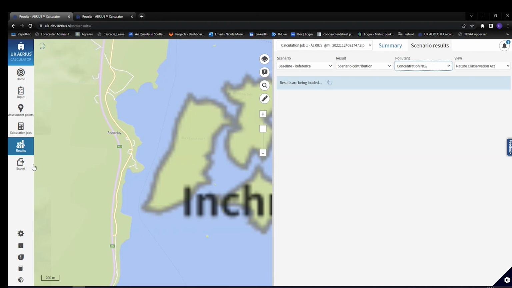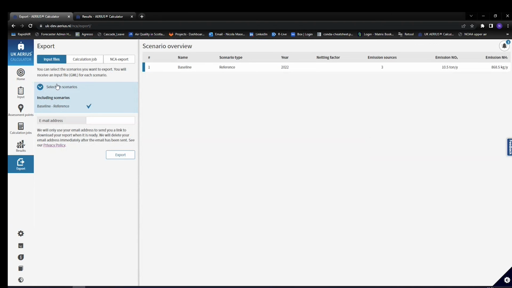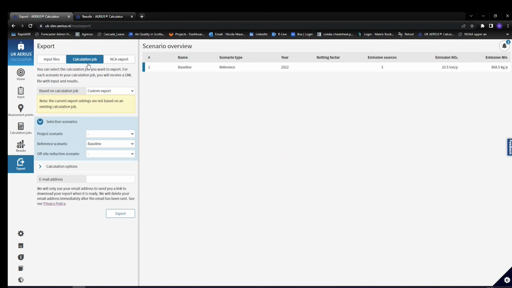So once you've got your results, you could then choose to export these. So I think Mark already went through these in the main session. So you can export just the input files by selecting input files and select your email address. You can export the full calculation job.